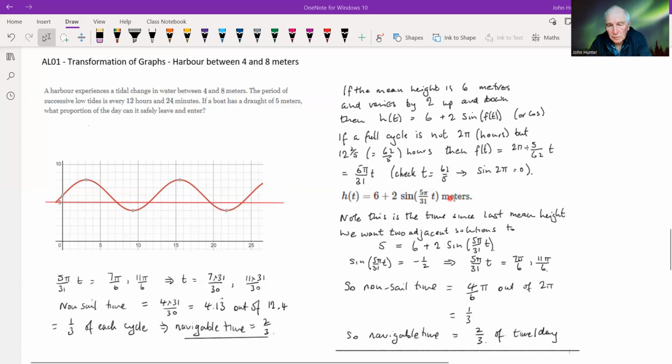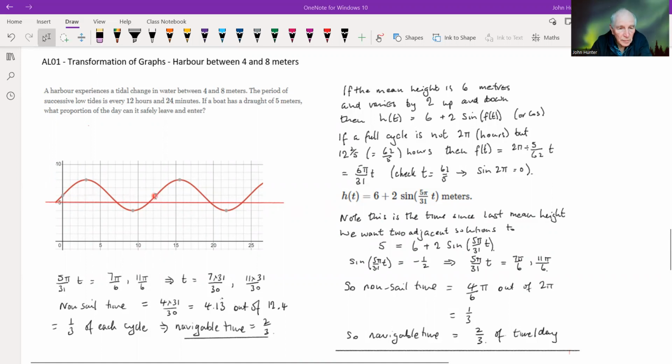All right, so we've got our equation for the height. What we want to find, let's say, are these two adjacent points. This, incidentally, is this graph, done using Desmos, so we can see from here when t equals 0, we've got a height of 6, and so on. And we can see on here the cycle time is between the midpoint there and the midpoint there. That's 12 point... it looks like it, doesn't it? 12.4 hours. There we go.